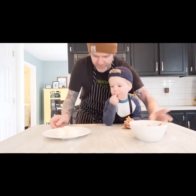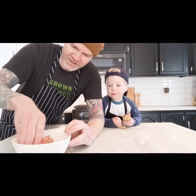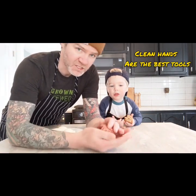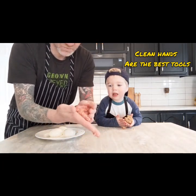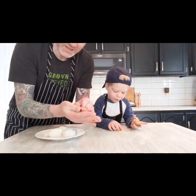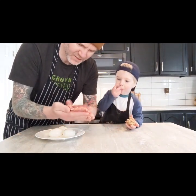We have some sausage and some eggs. I'm sure there's lots of different ways people do this, but I kind of just get in there, take a chunk of this sausage and just start flattening it out in my hand. Just press it, press it down, keep turning it, pressing it. Just press it out as thin as you can get. It's going to be sticky, but that's part of the fun.